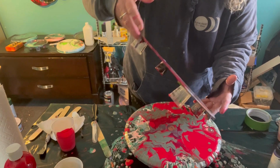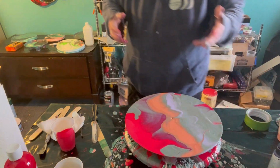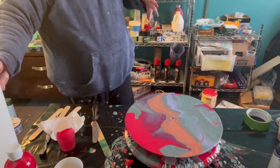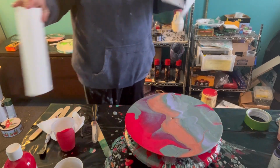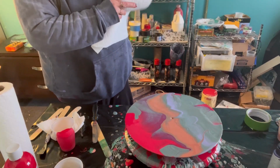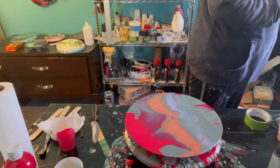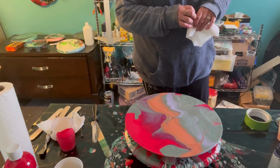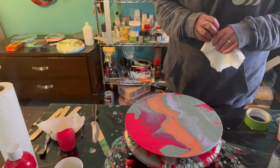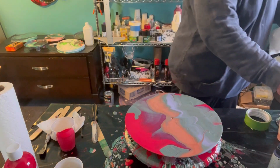Probably be better with doing epoxy work on it. I just don't have any pigments to make epoxy art. I just use it as a finish. So it's interesting. It is really interesting. I gotta say, I think it'll dry like beautifully.